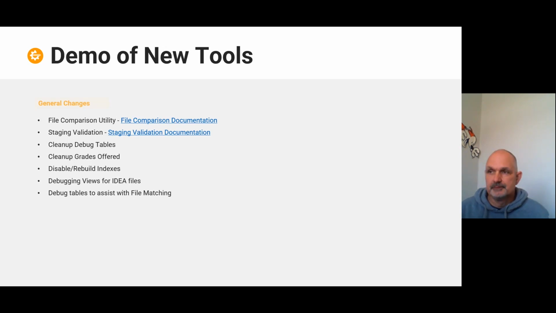This little block here, you can run manually. Obviously, you wouldn't have to do the begin, try, and catch and all that if you didn't want to. Or you can take a little chunk of code like this and add it to your existing ETL that goes from source to staging. You could do all of your migration, all of the work that pulls that data in and distributes it into the appropriate staging tables, and then at the bottom of that, add this little block of code and it would run the staging validation rules. So I'm just going to demo this really quickly so you can see what this does.